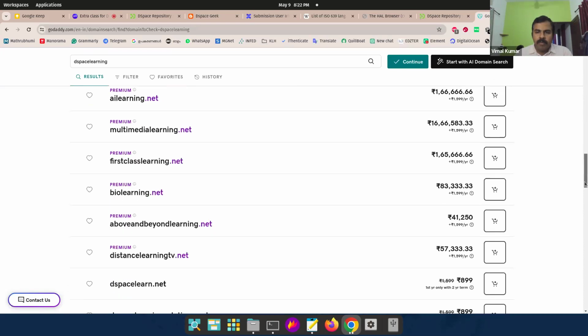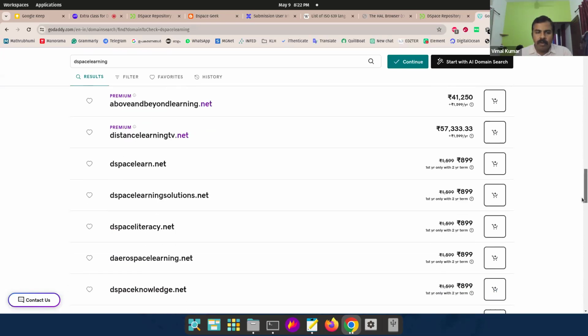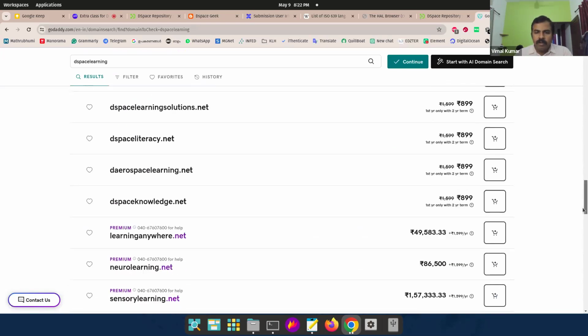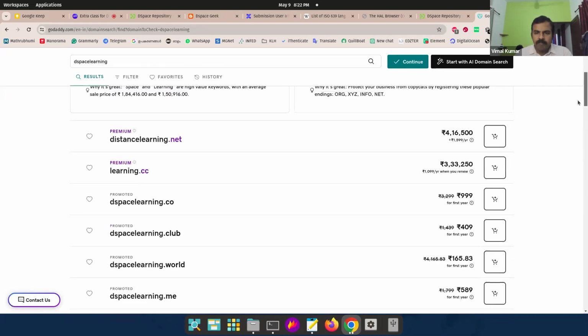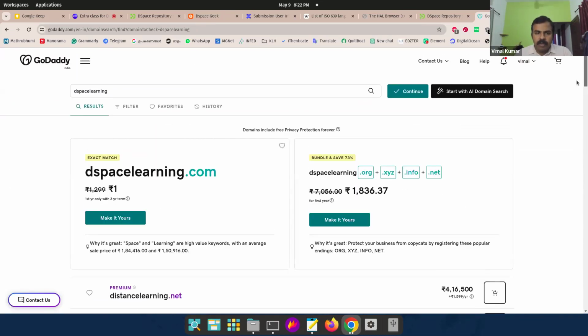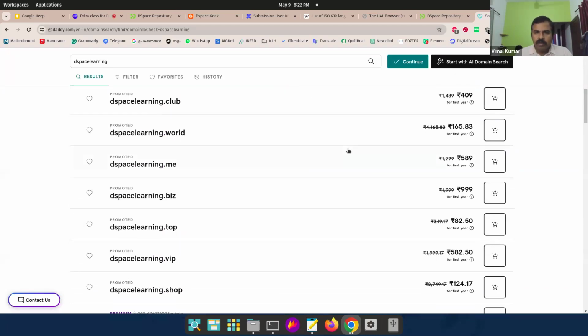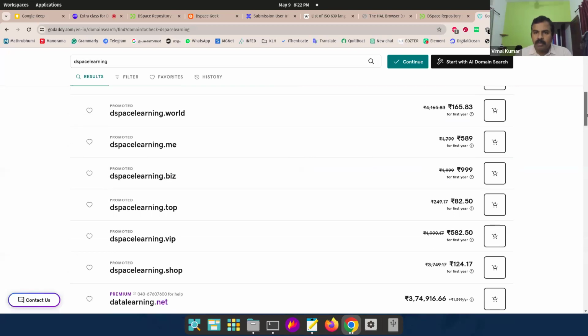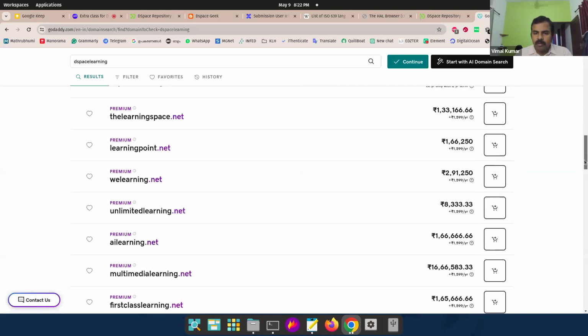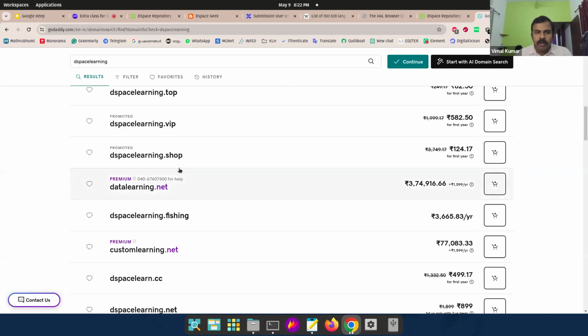See the price based on the domain name extension. The price also varies. See here, it shows the price is high. See here, .shop is 124 rupees.